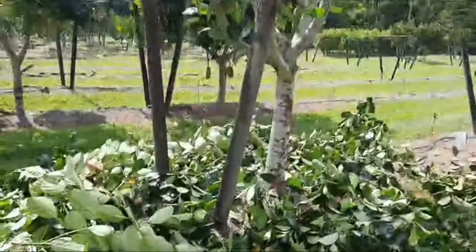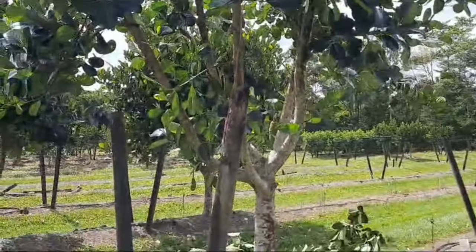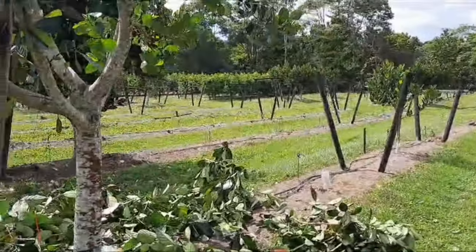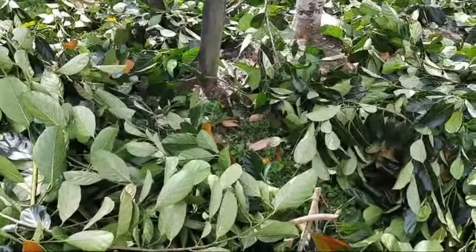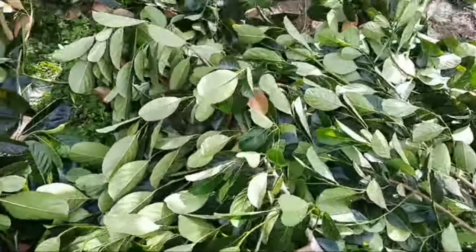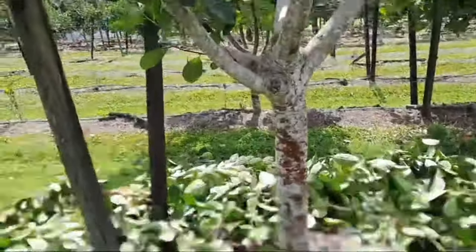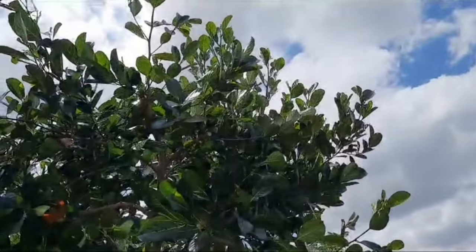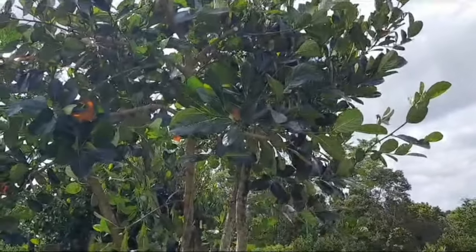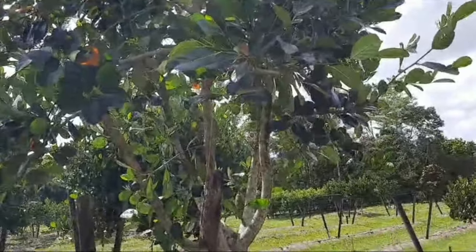I wouldn't normally let things get quite this thick in the trees. It's just that we've been really busy with grafting and we wanted to leave plenty of wood for it, because not every piece of wood is going to be the right thickness or at the right stage for grafting. Way up the top there there's still a couple of quite vigorous ones that have got to come out because they will just power away. So I think there's about four more pieces high up that I'll take off.